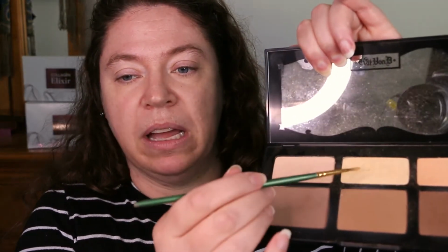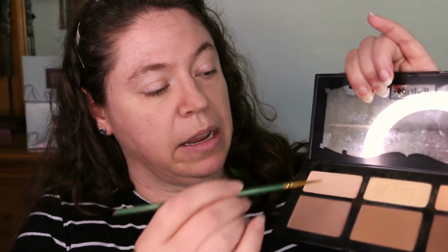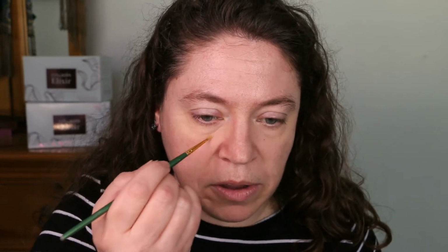Now I do have some bags under my eyes. Gotta love allergy season. I'm using Kat Von D's Shade and Light palette, and we're just gonna take care of some of those bags under the eyes. I am using the yellow color right here and this lighter peach color right here. I'm just gonna tap into both of those. And now I'm just gonna go and highlight right under the eye, right under the bag, I should say, just like that. And dip it in more, and right on the other side.